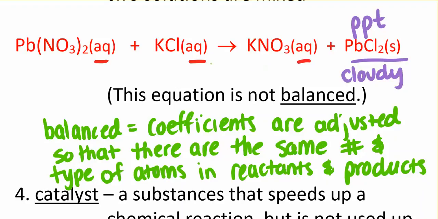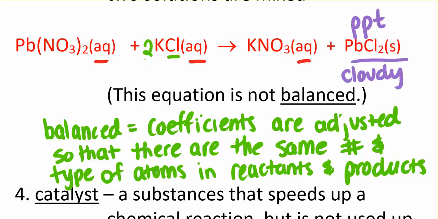And we need to look at the number of atoms and the type of atoms. And in this reaction, as written, chlorine is not balanced. The reactants only have 1 atom of chlorine, but the products have 2 atoms of chlorine. So we would say that it's not balanced. When we balance, the only thing we can do is change the coefficients. We don't want to change these numbers down here. These are the subscripts, and they identify the substance. So never change the lower numbers to balance it. You always change coefficients, only the big numbers in front.